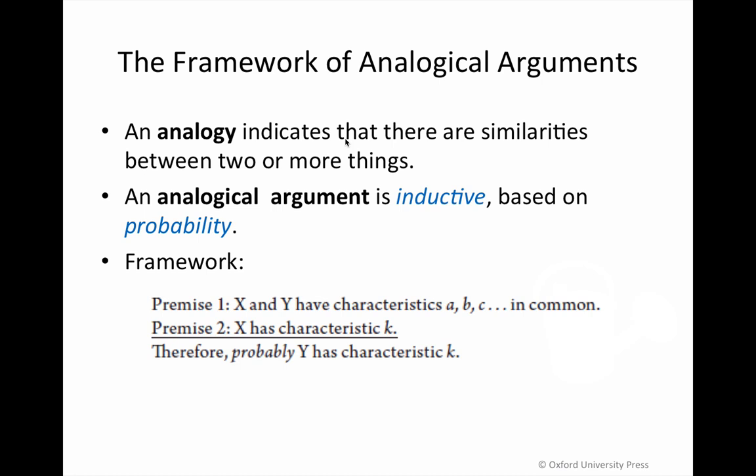So let's think about the example that I just showed you before, where we saw a series of pictures of animals. We saw that the first picture and the second picture had the following similarity. The commonality is that they are pictures of animals. And on the basis of that commonality, we draw an inference about the next picture that we're going to see. That's one way that we can reason analogically. The framework that you see here, X and Y have characteristics A, B, C, X has characteristic K, so Y probably has characteristic K, is also a very common framework. In fact, this is the framework we're going to use when we study analogical inferences.